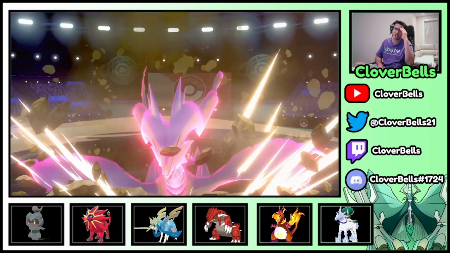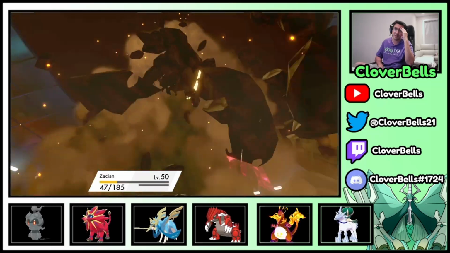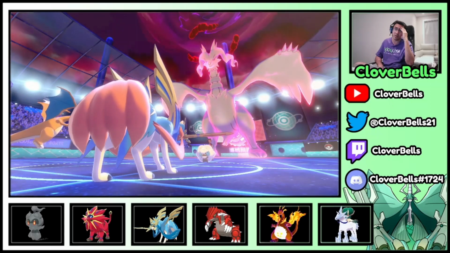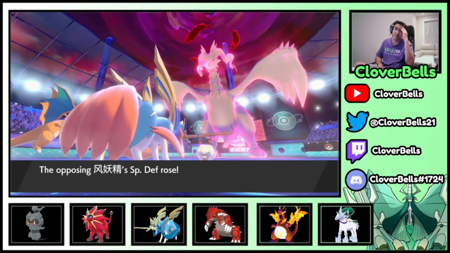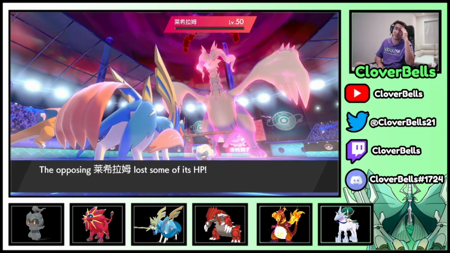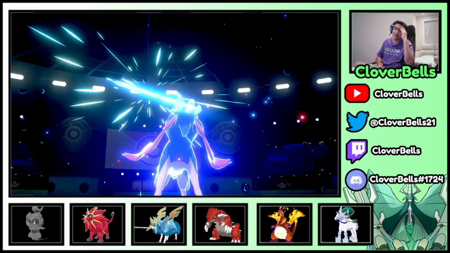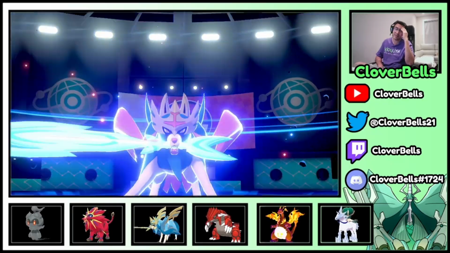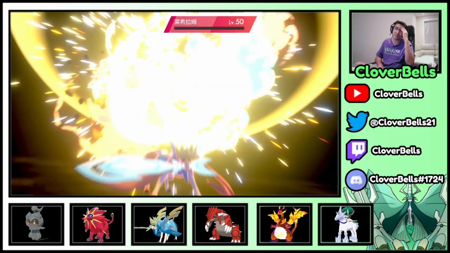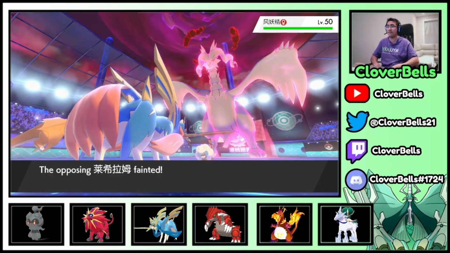Max Quake. We should live that. That should not kill. I have a Special Defense boost. Yeah. Okay. Cool. I think he just edges out his Life Orb chip. Yeah. See, that's why I went for this play. Now he does have a couple more turns of Tailwind, but okay, so we basically traded maxes, except mine is still alive, his is dead.